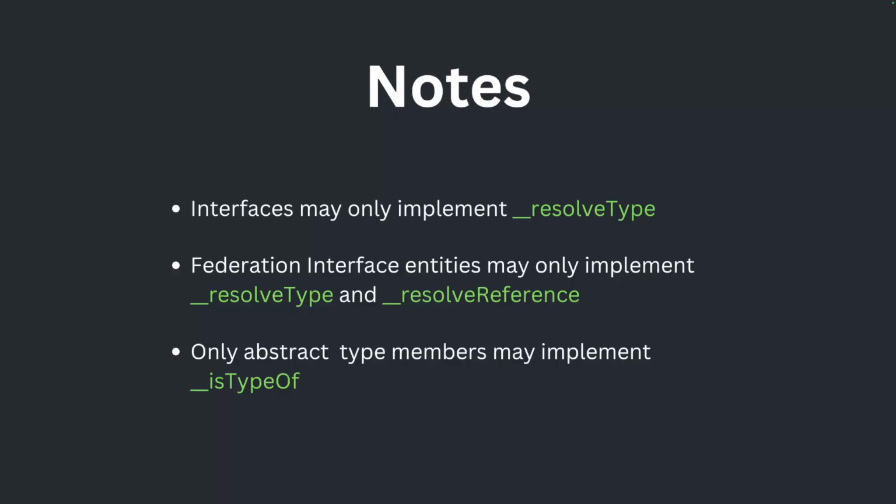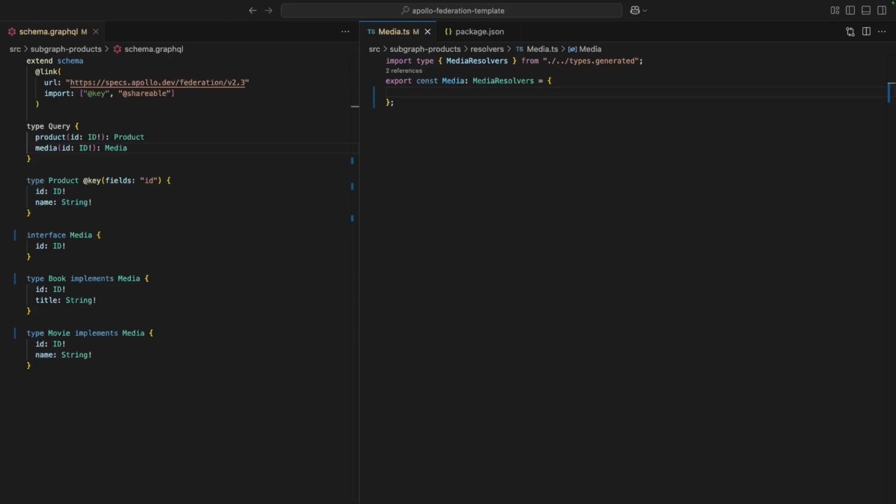These are the rules that we will integrate into Codegen generated type in the next major version as a breaking change. We've just looked at how interface works in a normal and a federated setup. Next, let's look at how we are changing Codegen types to support these rules. Here's our first example. In this schema, we have a media interface and its implementing types book and movie. These are all non-federated types.